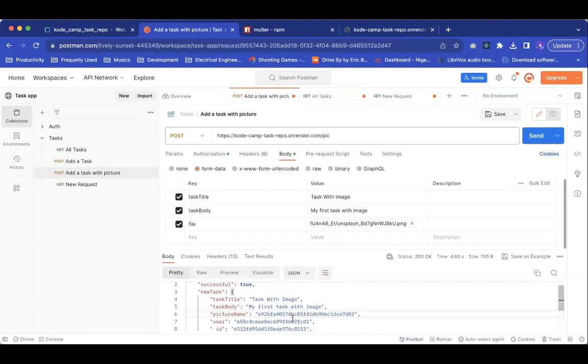But now if we are able to access this image, right? If I make another deploy, this image is going to be erased. So I won't be able to access it again. Okay. So that's the disadvantage of saving the image directly on your back end or your API, right?